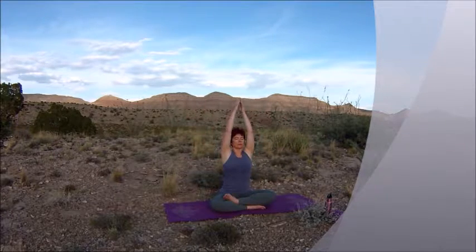As you inhale, take your arms overhead. As you exhale, release them back down, finding sun breaths in rhythm with your Dirgha breath. Inhales, taking the arms up. Exhales, taking the arms back down. Following your own flow, as you begin to loosen and lubricate the shoulders, turn your awareness inside.